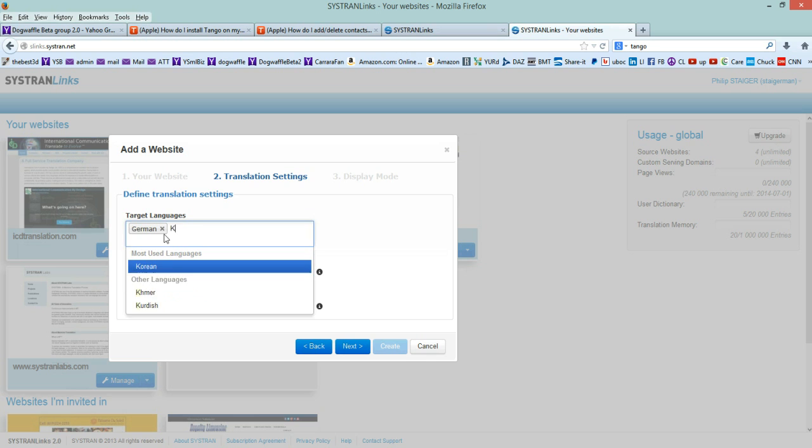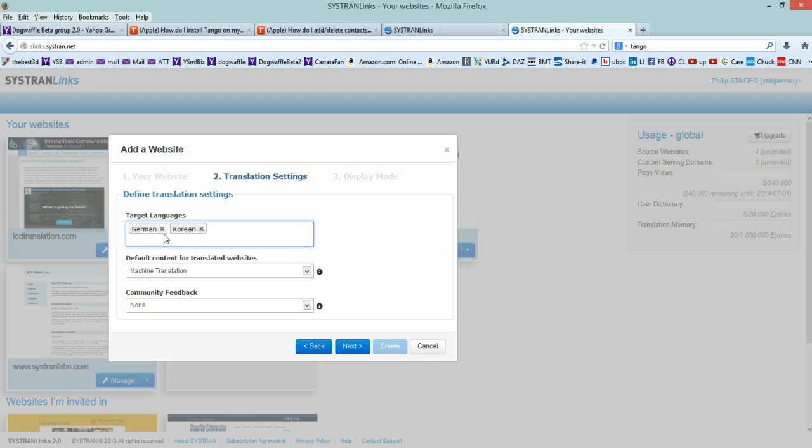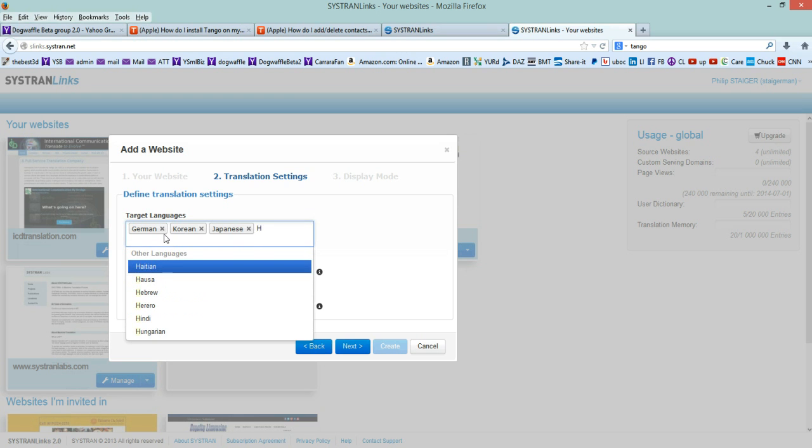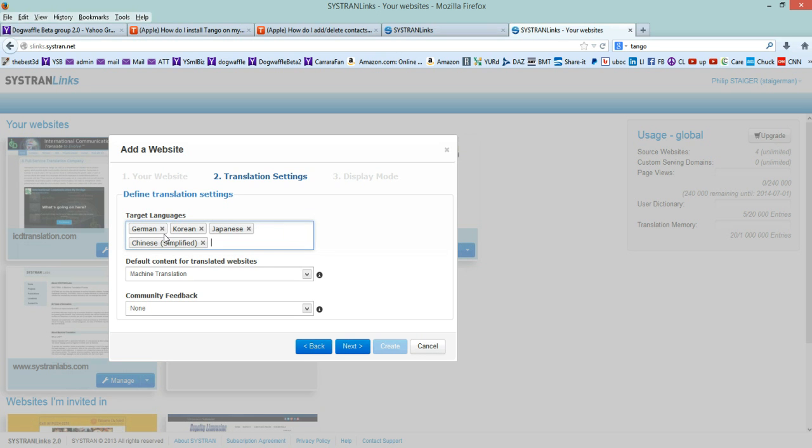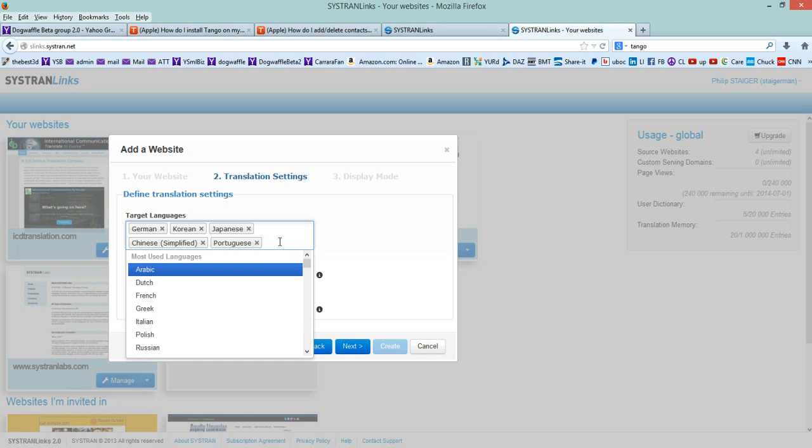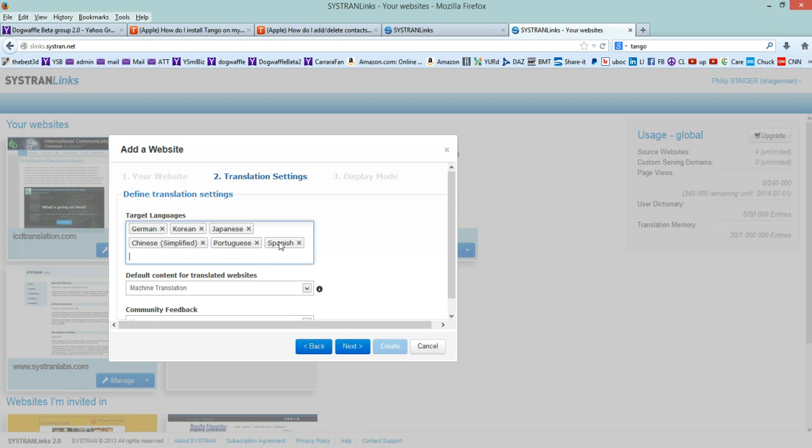And why not also in Korean? Because I'm going to do a deal with I don't know who's in Korea, Samsung or Psy. I don't know, Gangnam Style. I'm going to go to Japanese. I'm going to go 1.7 billion people want to see this in Chinese. And then we also have perhaps a couple of Brazilians for the games, El Mundial, and why not some Spanish too, because that one I do understand. Well, let's just start. All right, let's go.